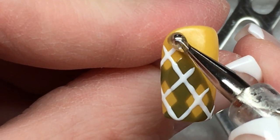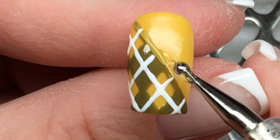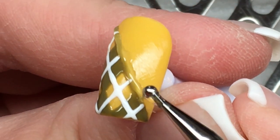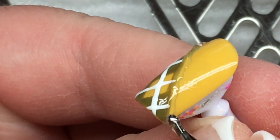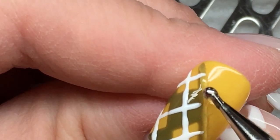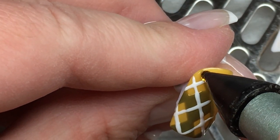And then I did the same on the other nail. Throw those stones on.